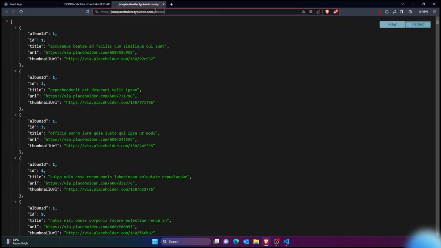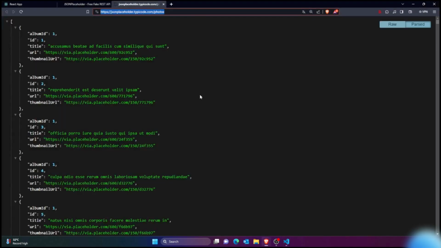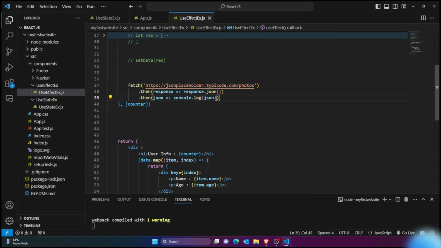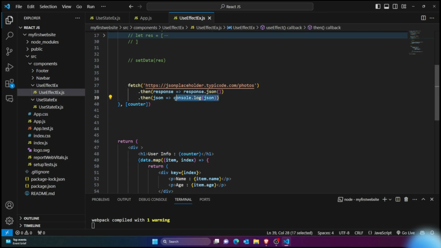Which API am I talking about? I'm talking about this API. So this API is going to give me a response. First of all, let's see what it actually gives. It gives an array, right? If you don't trust me, you can just print it here. First you convert the normal data you get from this API to a JSON format, then you print it. So let's first see what kind of data we get here.